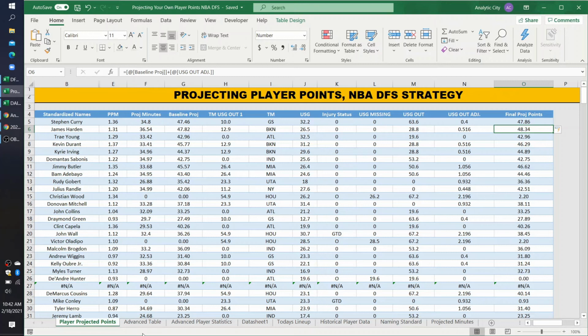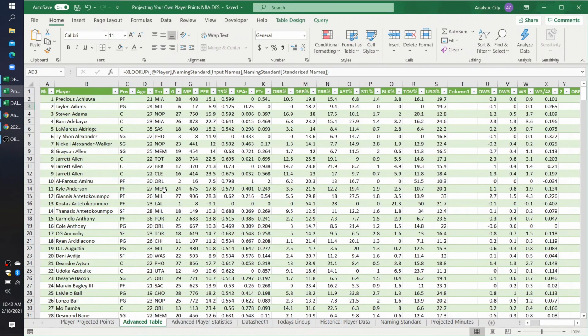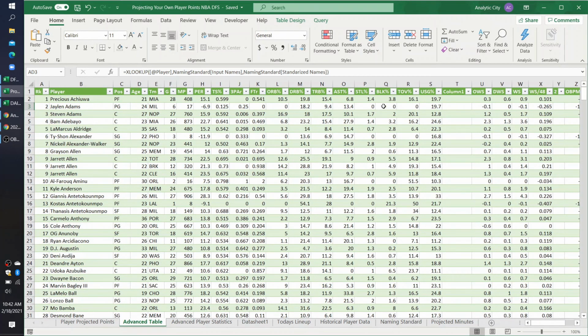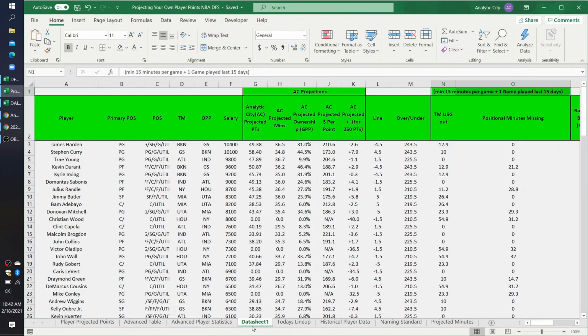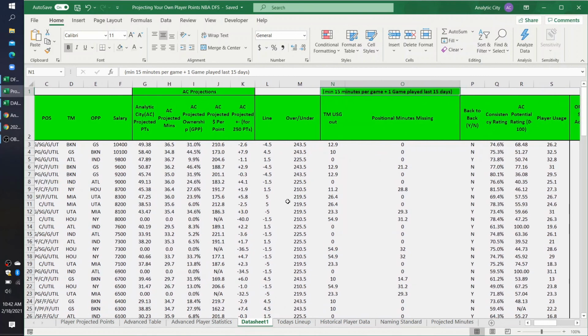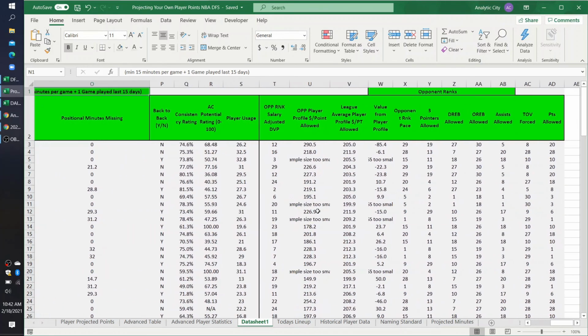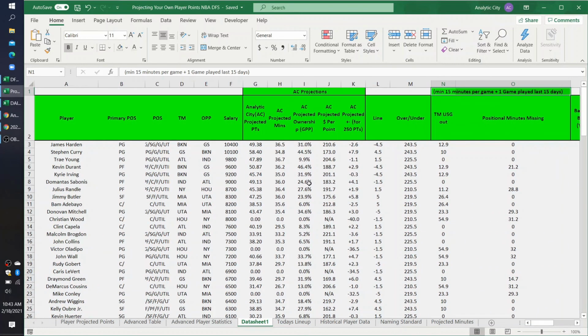But what I would suggest for you now is you can definitely use the advanced table that we brought in to make some more adjustments. Let's say you think that offensive rebound percentage is really important, or defensive box plus minus. Maybe you think a guy going up against someone who's a great defender is important. You can use this to make some adjustments, but I really think, and I'm not just trying to convince you to go to our newsletter, that a lot of the stuff in here is really valuable to making adjustments to projected points.